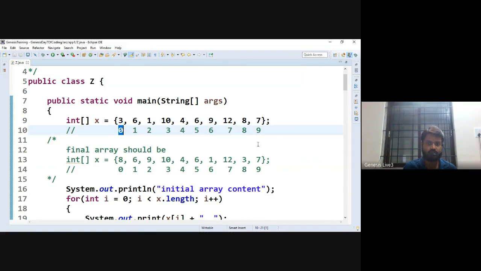Next even index is 2, then 6. Whatever element is at the 6th index should be swapped with the second index. 1 and 9 are swapped.